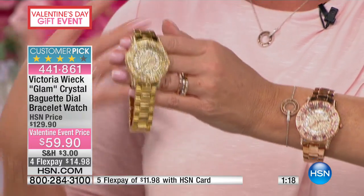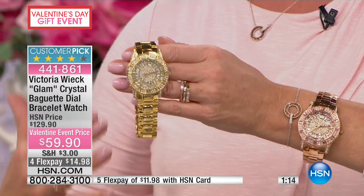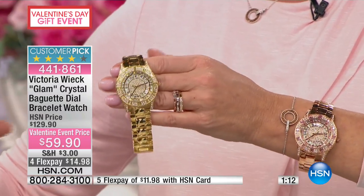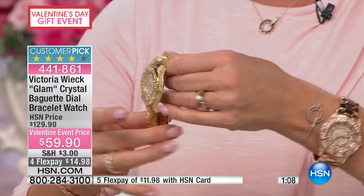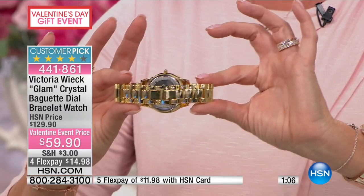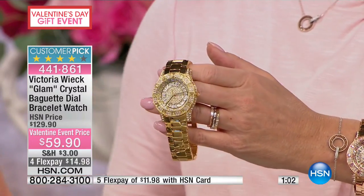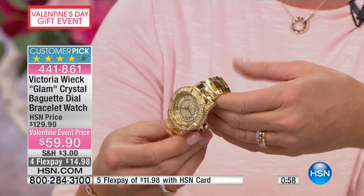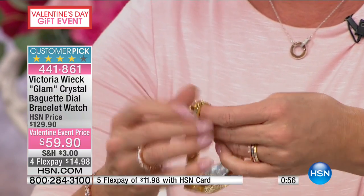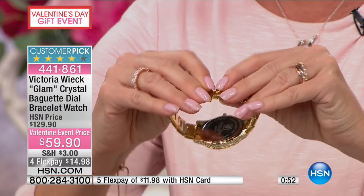With all my Victoria Wieck watches, each one is unique, each one is beautifully made, and each one really does stop traffic. But none of them have this kind of wow pizzazz, like you're speaking of sparkle and bling and fire, but at the same time, just beautifully done. Not too bulky, clean, great in the fact that it can be dressy if you want, or you can also dress it down. But I wanted to just mention in this final few seconds the fold over clasp. So here is that, it makes it easy.